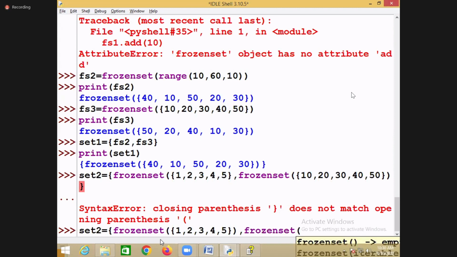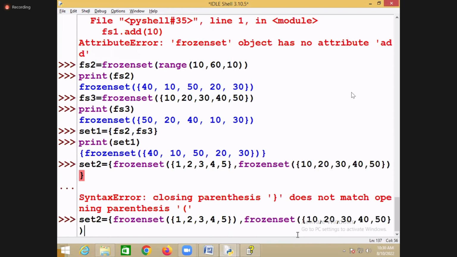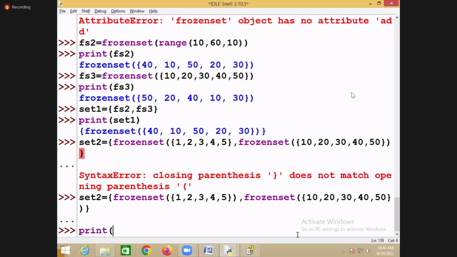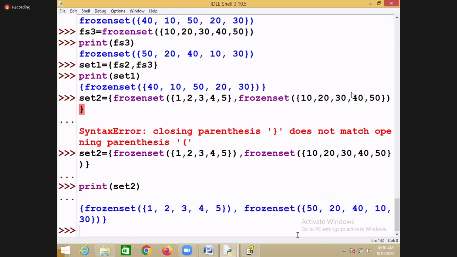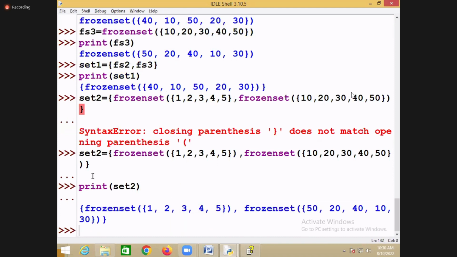This is correct only, right? The first one is missing a parenthesis. Then close the curly brace here. So this is frozen set 1 and this is frozen set 2, right?